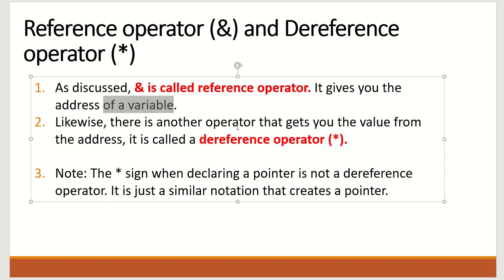Likewise, there is another operator that gets you the value from the address, and it is called the dereference operator, and the sign is asterisk. Note, the asterisk sign when declaring a pointer is not the dereference operator at that time. It is just a similar notation that creates a pointer.